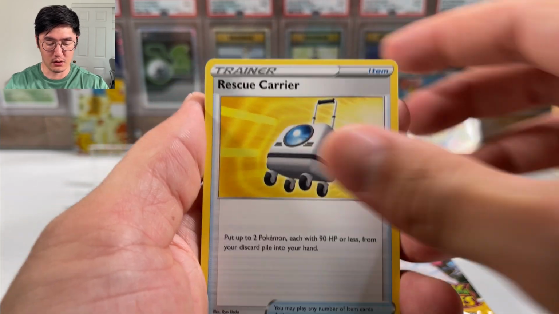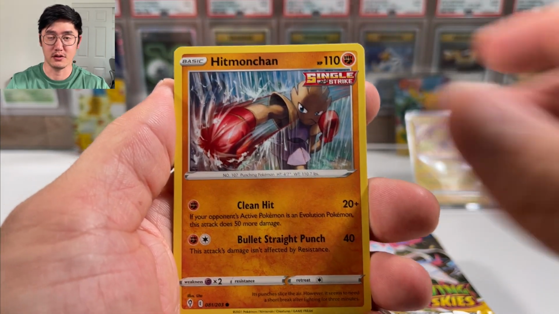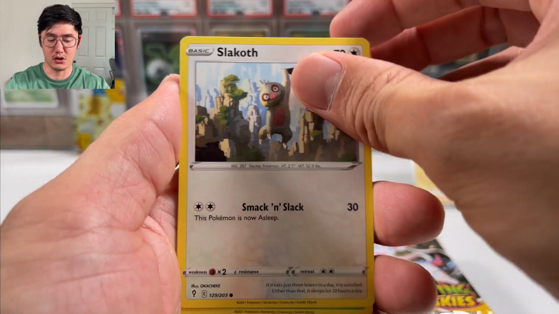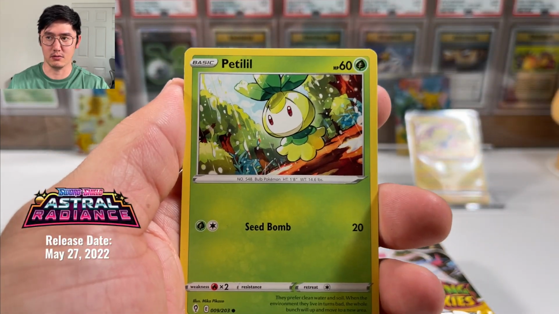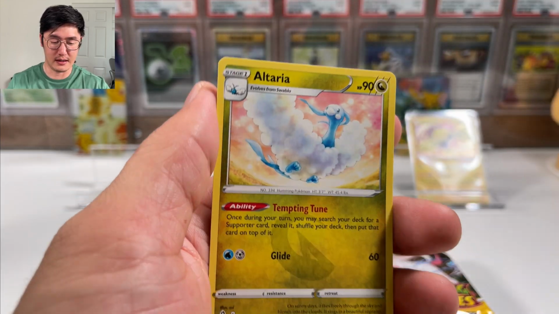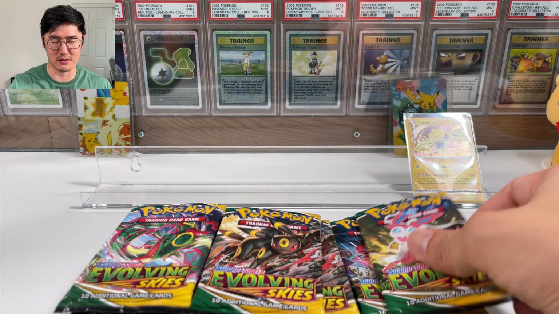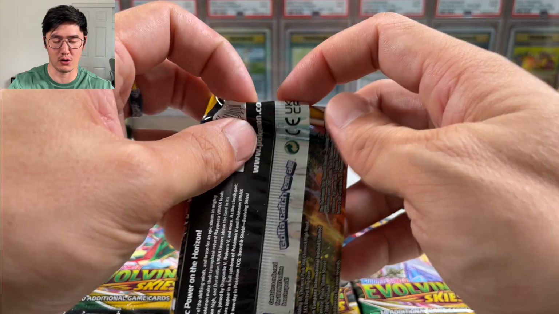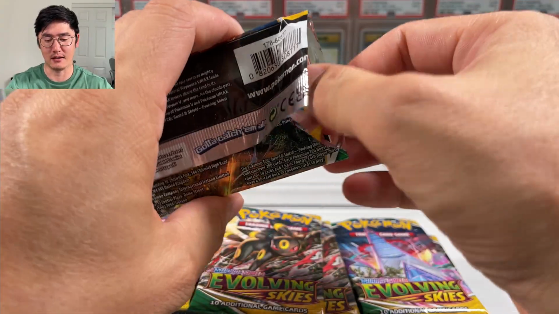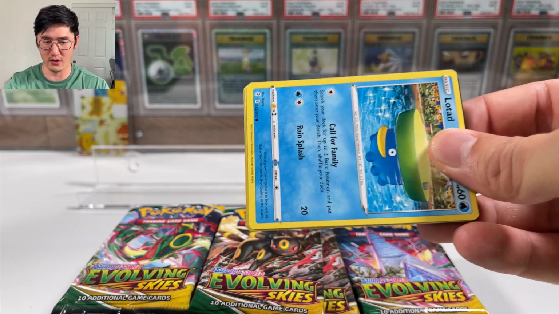Aroma Lady, Rescue Carrier, Scraggy, Feebas, Hitmonchan. Now, in terms of the new set that comes out, what, the 27th, Astral Radiance, Shelgon, and then Altaria non-holographic. I will get the set, I probably won't get a lot. I did hear that it was going to be a really short print, especially since they're really focusing on the Pokemon Go sets. That being said, the set doesn't come out for a little bit longer. It's, I think, 3 weeks before the set even comes out.